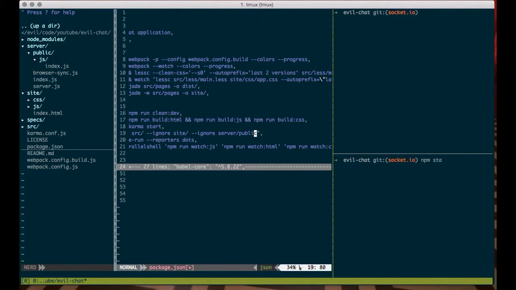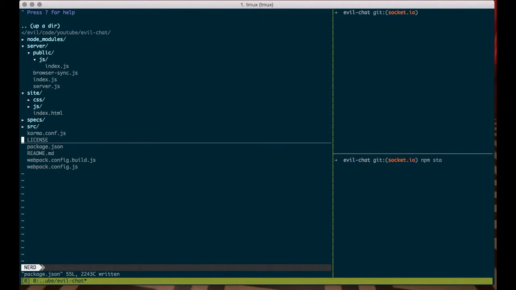Very nice. Now let's go ahead and close that out. Don't know if that's necessary, but we'll match what we were doing before. Now it should ignore everything within server public that's a JS file, including this index.js that we have here.